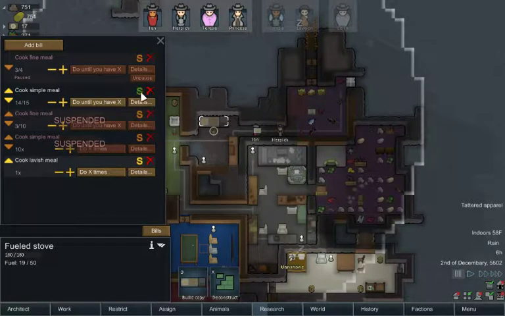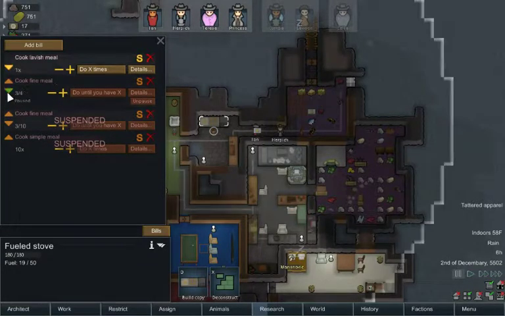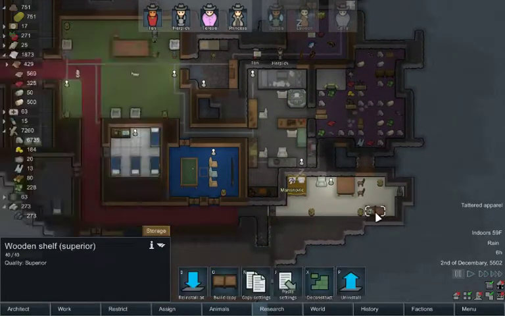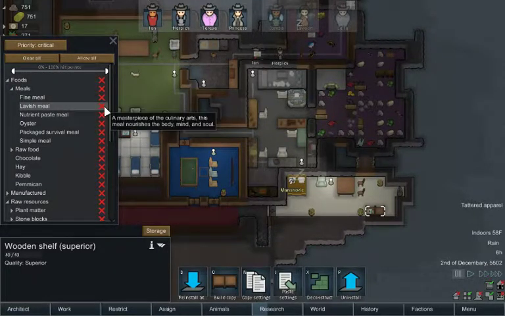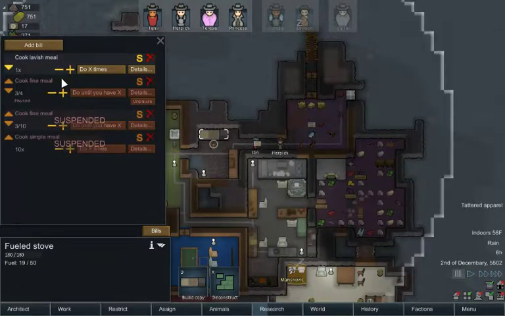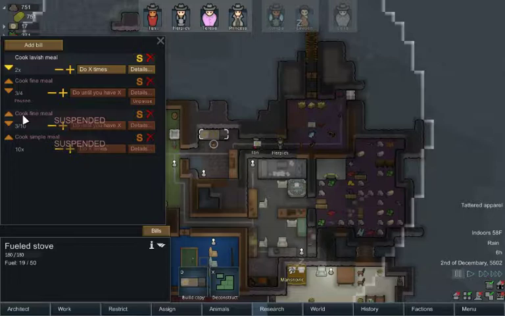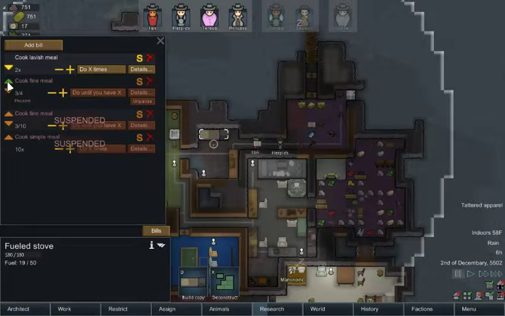Okay, I think we're completely done with simple meals then. Simple meal is gone. Make fine meals for prisoners and the lab. Well, no, let's do it the other way around. Us have the fine meals and the prisoner can have the lavish meal. So let's change this. Meal. Put it at the top and just have like two on hand there. I had it set to four because there was two prisoners. And then the fine meals.